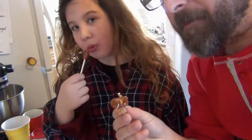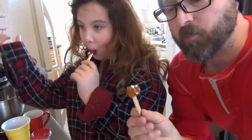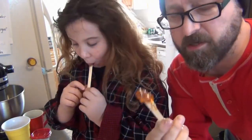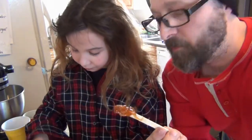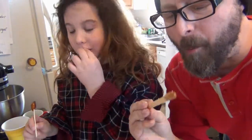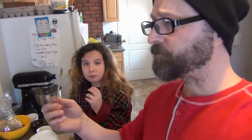Mmm! It's gooey and stringy and so maple-y. It's wonderful. And that quarter cup will probably make us another two of these, which should be just enough — because you don't want to make too much and you don't want to waste it. Maple syrup is actually quite expensive, so we never want to waste it. And if you leave it in the snow, it becomes like hard little candy. Be ready with all your supplies when you first start, because you don't want to be looking around for snow when this taffy is ready to go. Once it's ready, it's ready — and it can go over, and then it's not as good.